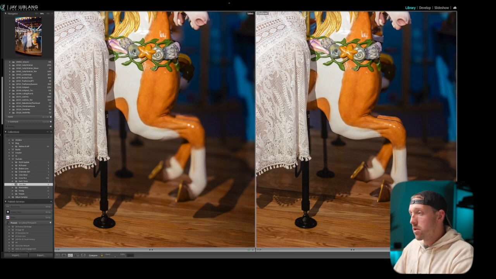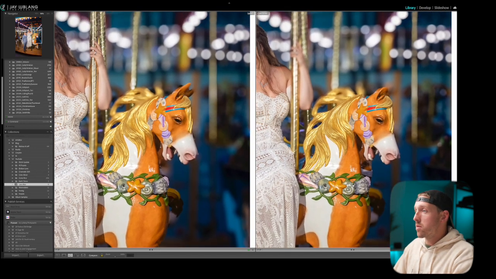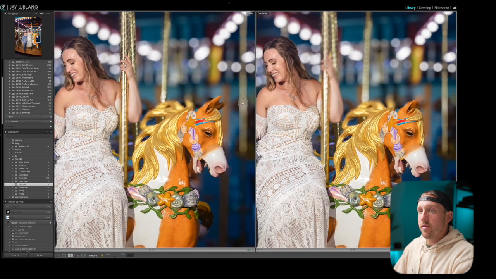Well, now we're doing a little bit better of a job. On the updated version over here on the right, we do have focus on the knee. But as we move up the horse's body, last time we at least got 1.5 ears. Now we just have 2.5 ears. And also, if we look over here at the bride, last time the forearm and elbow were decided to be the background and the hand was foreground and in focus. Now with the new updated version, the whole arm is just out of focus.